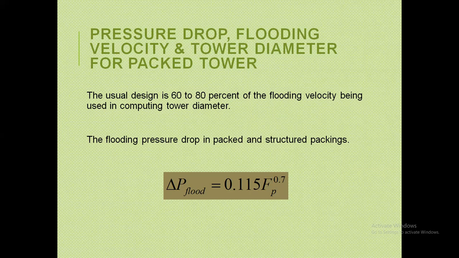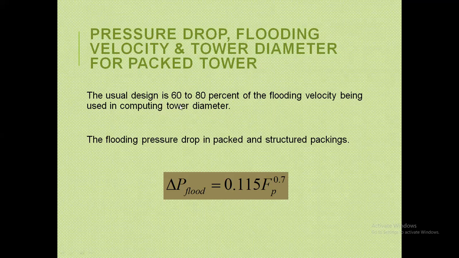Since we know that at that particular linear velocity our column will be flooded, and our linear velocity will have a corresponding mass velocity for our phases, the liquid and the gas, we would like to reduce that velocity. By how much are we going to reduce it? We're going to reduce it by this much: 60%, not 80% because that's very conservative. So we use the 60%, a lot lower than the condition at flooding. So determine the velocity when it is flooded and multiply that flooding velocity by 60%. That way you can design your column properly.